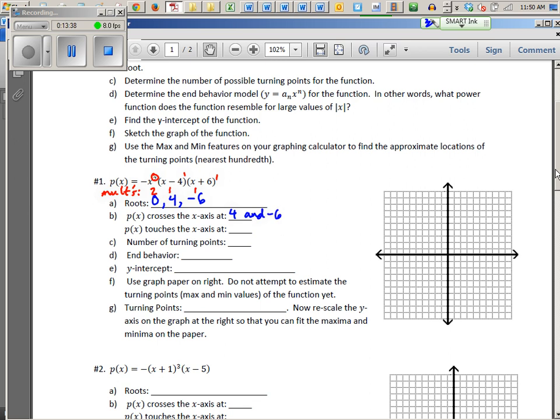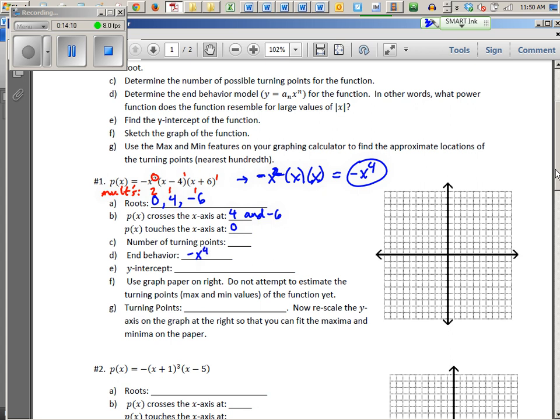And we know it would touch the x-axis at where? x equals 0, right? Now this thing, if you look at it, it's basically negative x squared times x times x. So I'm just ignoring any constants I see. But what is the end behavior model for this? Negative x to the fourth. This just means if you were to FOIL this thing out, the very first and most powerful term is negative x to the fourth.